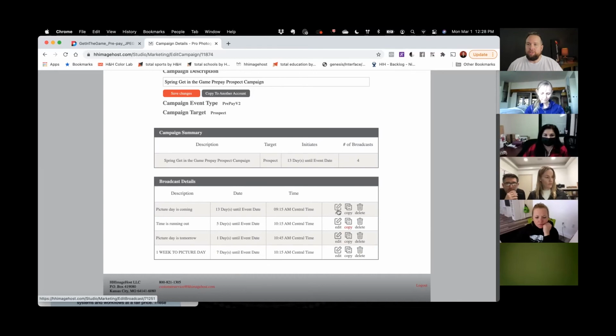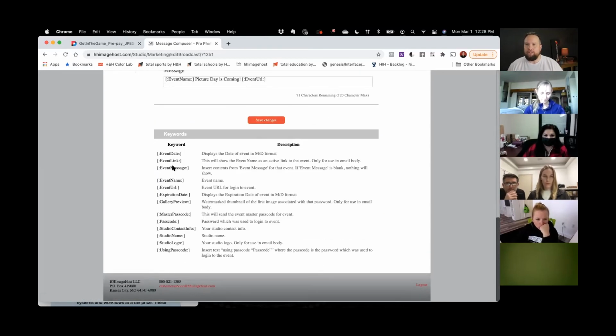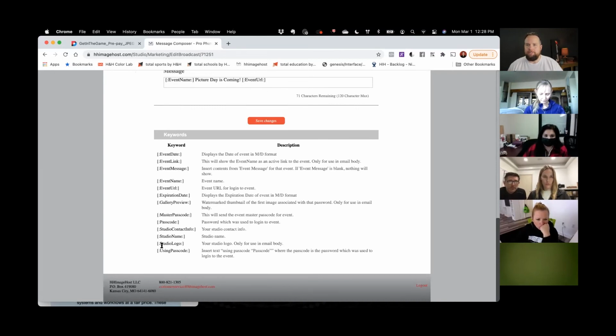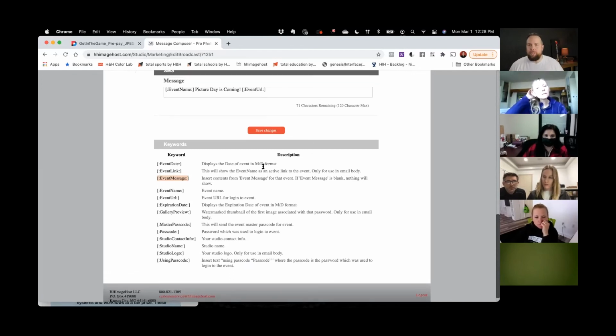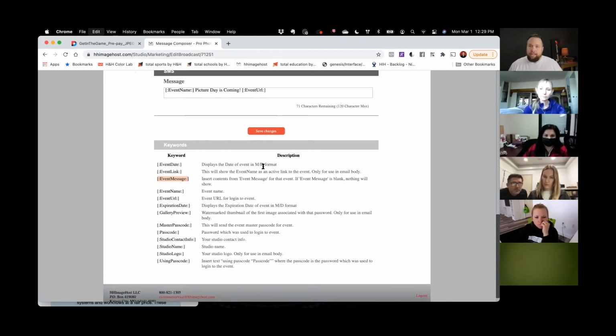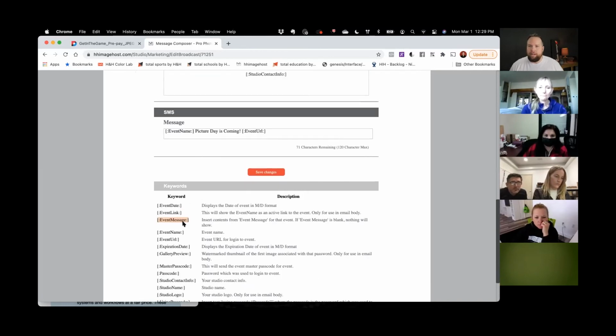So we just rolled out a feature that allows you to add another keyword, and that's called event message right here. And so that inserts the contents from the event message for that event. So if I want to put in some information to say when picture day is, I can do that. I can copy this keyword right here.